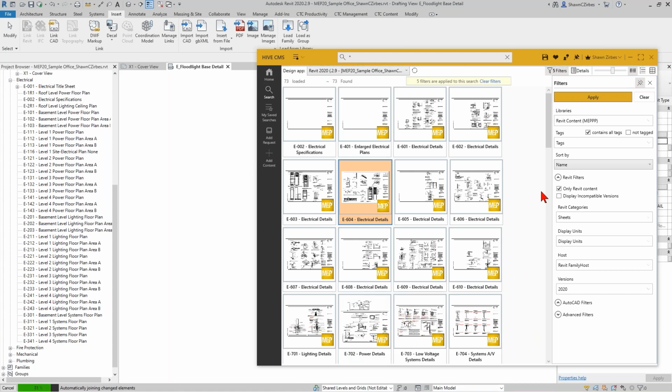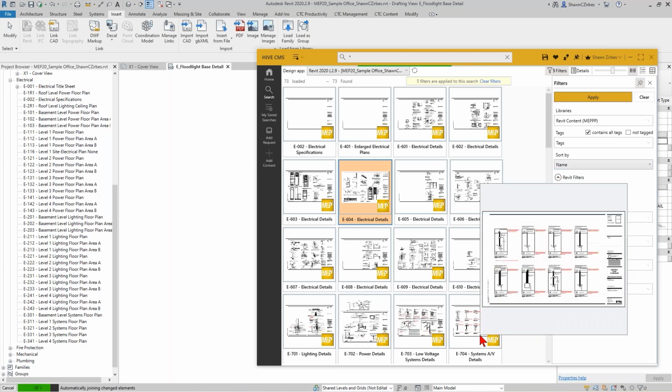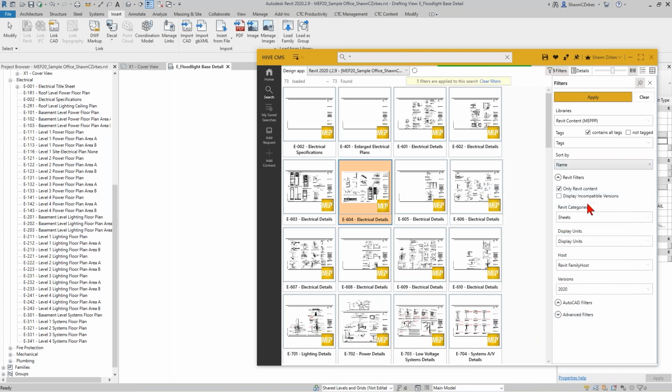Now, while this is thinking, I also want to talk about some other stuff. You notice that I had been going to libraries. I've been filtering for just Revit content. I explicitly told this to sort by name, so the entire system is alphanumeric and not just trying to do some relevancy or popularity contest on the content. I've told it specifically sheets, and I've also told it specifically the version of Revit that I'm dealing with here, 2020. So it's giving me just that content here in this case. It's giving me these powerful, powerful filters.